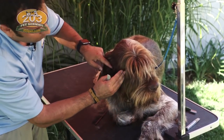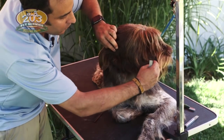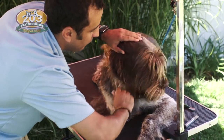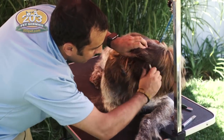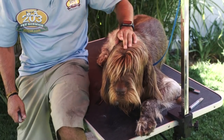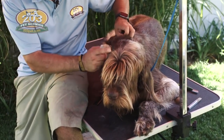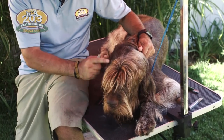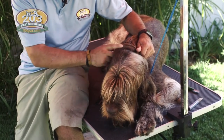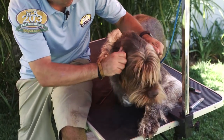And we want to go — when we go from the side, we kind of want to go from the eye down into the cheek. We don't want to go into the beard. So now I've kind of got the side — the back of his head done, or at least this side of the back of his head. So what I'm going to do is I'm just going to start to go down from the eyebrow down to the cheek, and really what I'm trying to do is I'm just trying to shape.